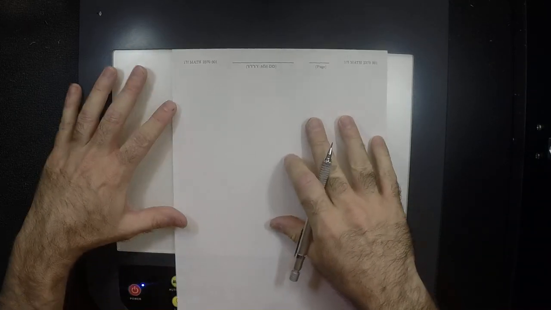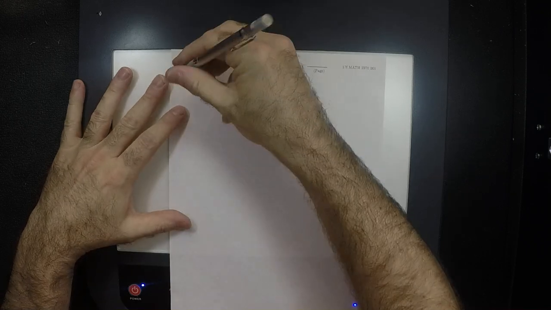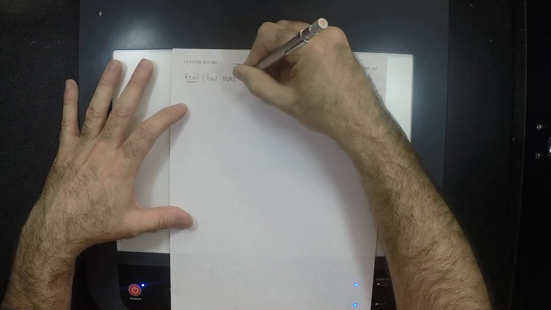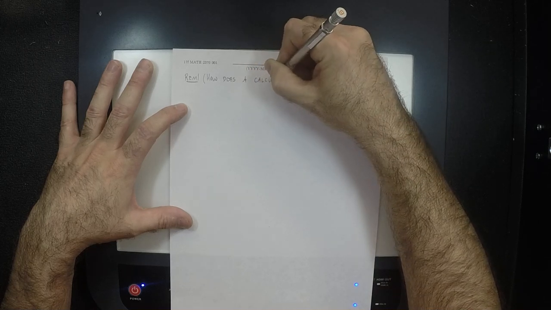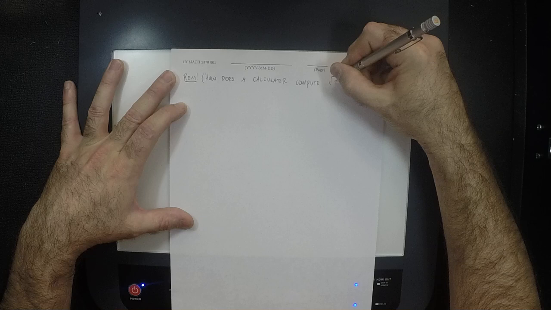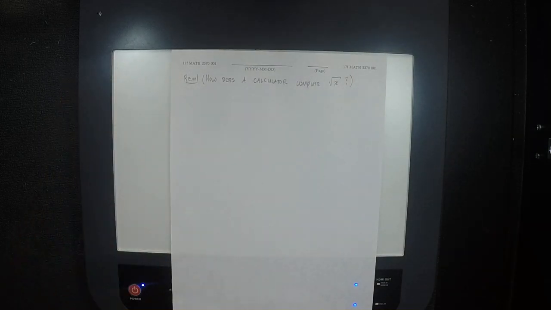And what we want, and what we're set up for, is the following question. How does a calculator, or a machine generally, compute the square root of x? How does it do it, right? So we can all just quote a whole bunch of square roots. For example, what's the square root of 16? Four. Okay, fine. So when you type that into the machine, it might not be too surprising that it responds with 4, because you can respond with 4. Okay. But what's the square root of 10?